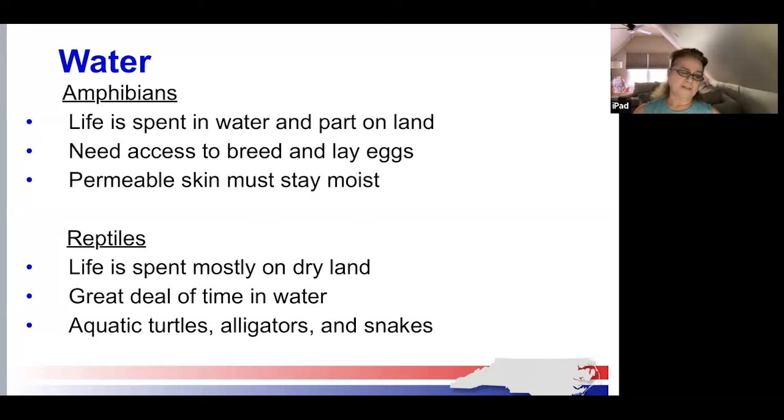If you are adding a pond, include native plants such as pickerel weed, also known as Pontedaria cordata. Do not add fish if you can help it, because they will eat amphibian eggs and larvae. To prevent mosquitoes, you can use treatments containing a chemical named B.T.I. — Bacillus thuringiensis israelensis — marketed under the name Mosquito Dunks. These tablets are added to pools or standing water and prevent mosquito larvae from surviving, but do not harm other wildlife. Dragonflies are predators of mosquitoes, so planting underwater vegetation where dragonfly nymphs can hide, and plants where adult dragonflies can perch and lay eggs, will help attract dragonflies to your pool.